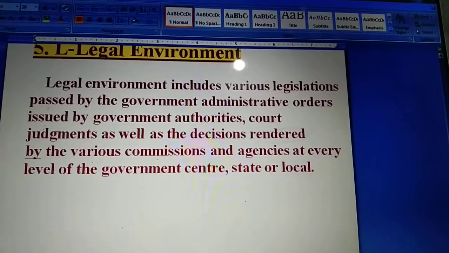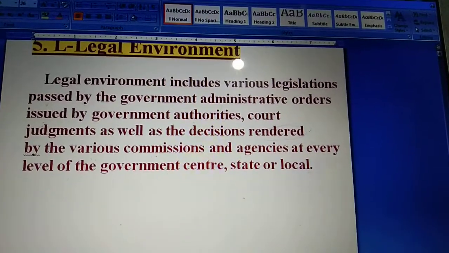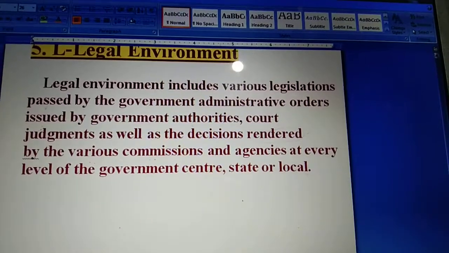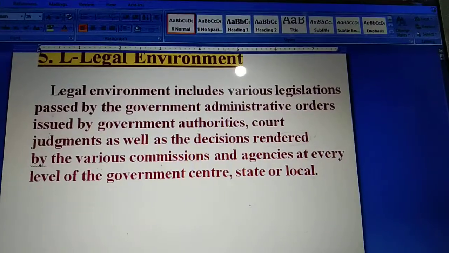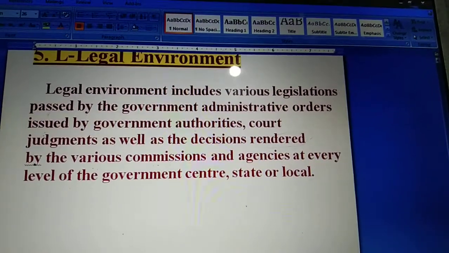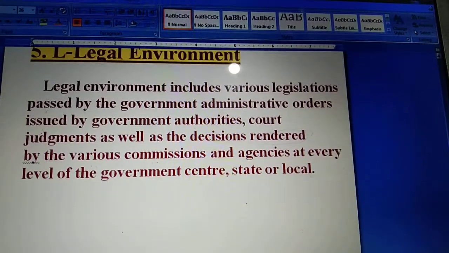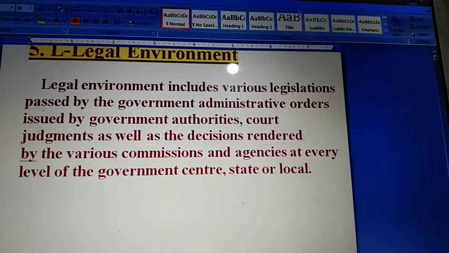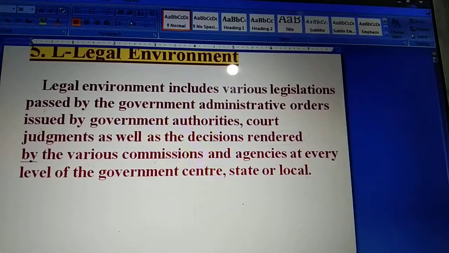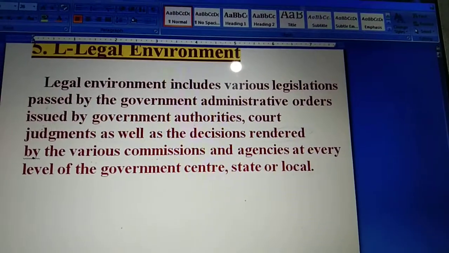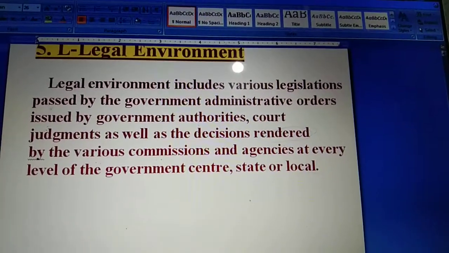If the laws are very strict for business enterprises, then it's difficult for a business to continue for a long period of time. Like the new economic policy of 1991: before that there were strict rules and regulations, right? So it became very difficult for a business to run profitably. But after the 1991 economic policy, we came with LPG, that is liberalization, privatization and globalization, which removed lots of restrictions. They passed lots of legislation and laws which removed restrictions from different types of business, which made it easier for a business to work, right?